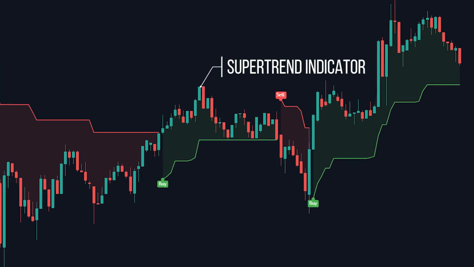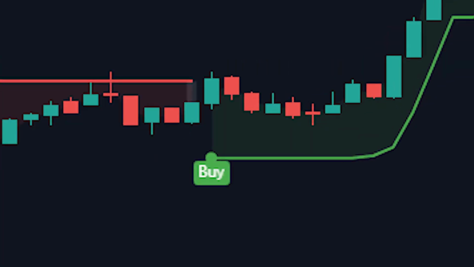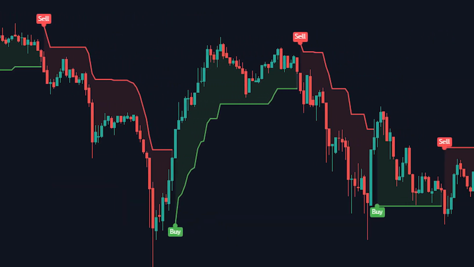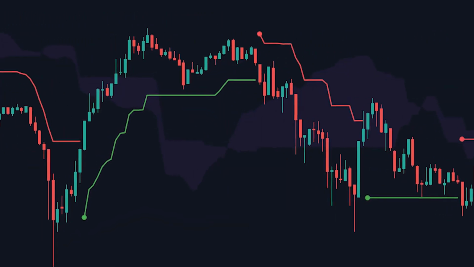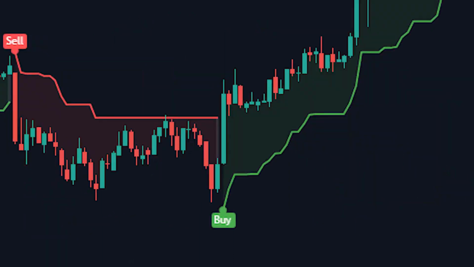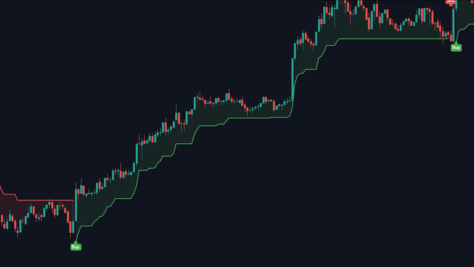The Super Trend Indicator, known for its simplicity and its scary predictiveness of the market. Even by itself, this indicator is pretty decent, but in this video, I'm gonna share one of my secret strategies I like to do with this indicator that makes it so much better. Let's get straight to it.